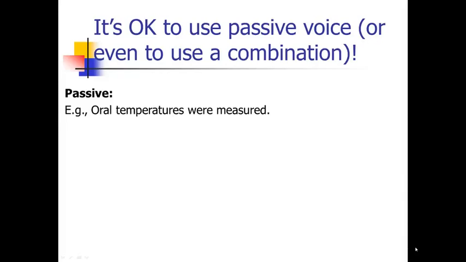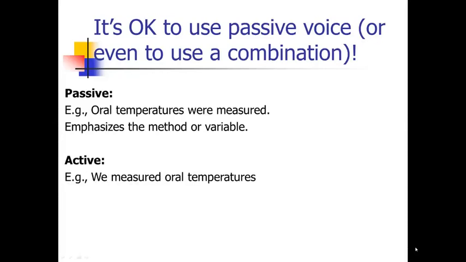For example, "oral temperatures were measured." That's in the passive voice. That emphasizes the oral temperatures as opposed to the authors of the paper, and that's appropriate there. The other reason it's okay to use the passive voice is that most people don't read the methods section word for word. So it's okay if the methods section is a little boring. You can expect that your reader is just going to skim the methods section and look for the key things they want more information on. So you don't have to treat it as though it has to be great prose.